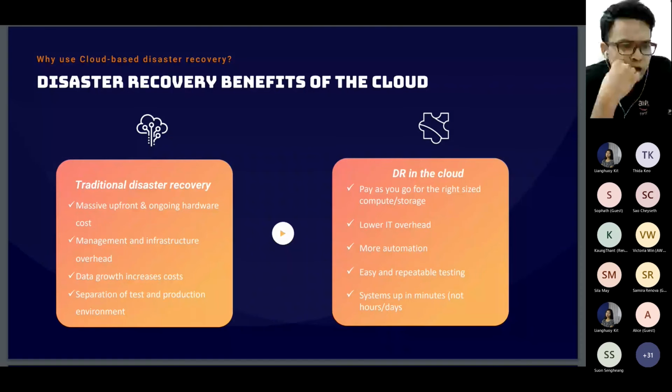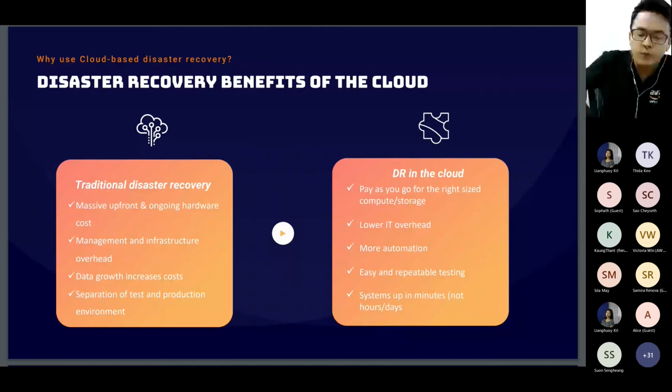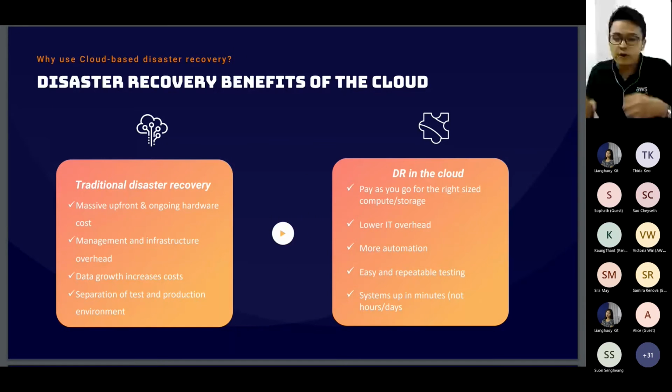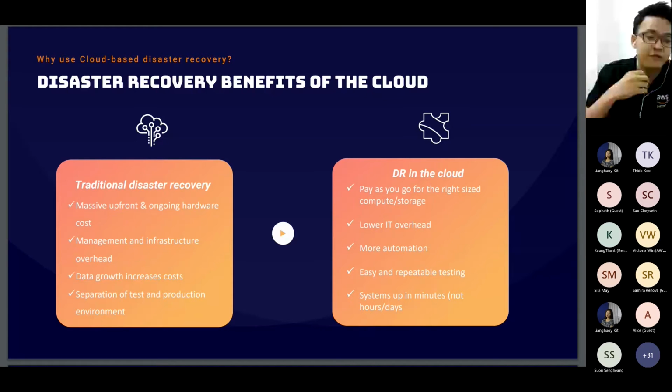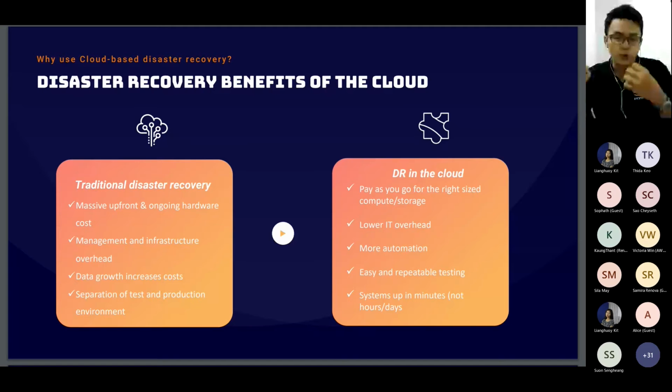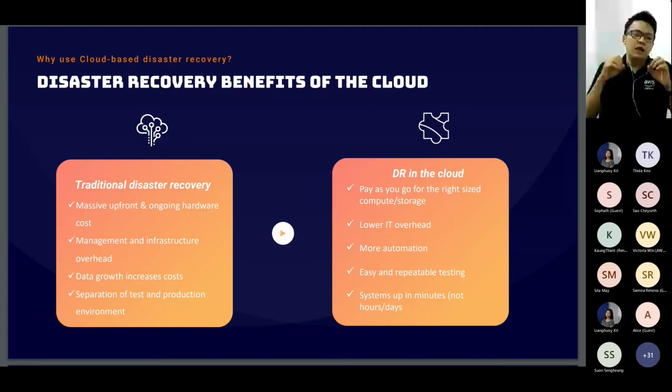If we use the cloud DR, we can avoid a lot of the issues we face with on-premise DR. If we set up the DR site on the cloud, we don't need to pay upfront cost for buying the server, choosing the location, power, internet, air conditioning, and so on. On the cloud, we just pay for what we use, and the cloud purchasing model is pay as you go. So we don't need to pay too much upfront cost. We pay for what we use on the cloud. That is one of the benefits.